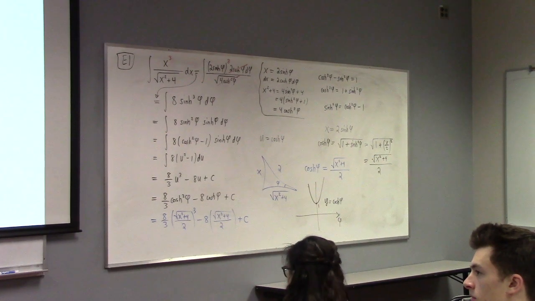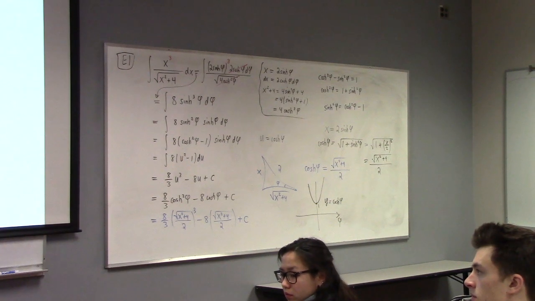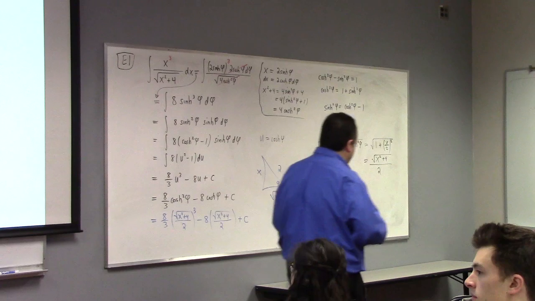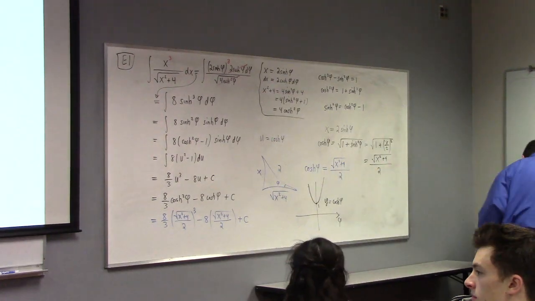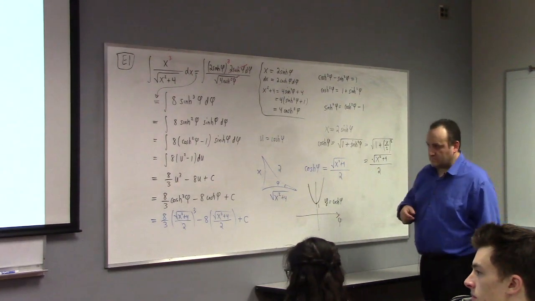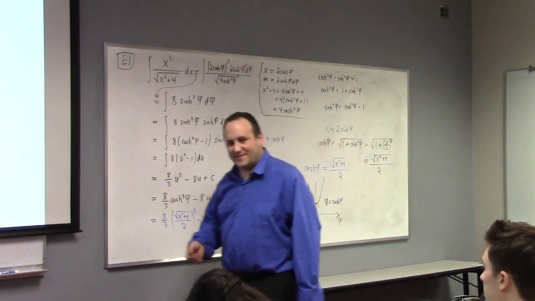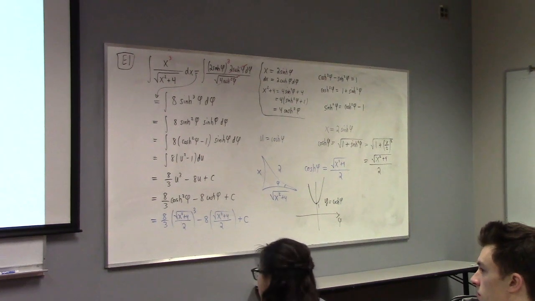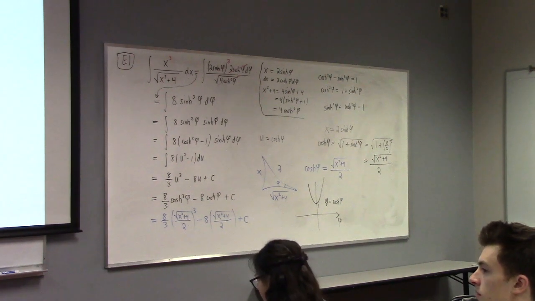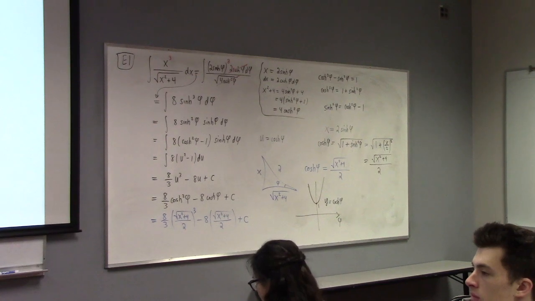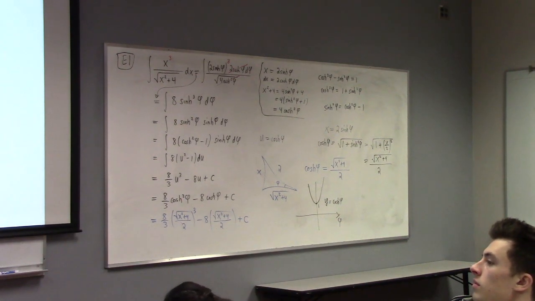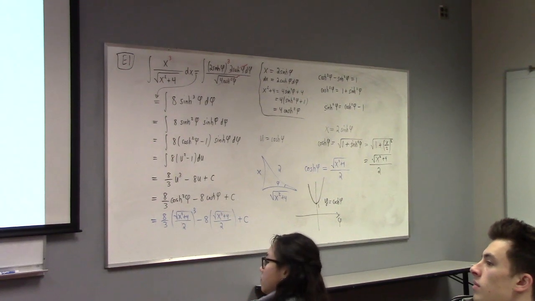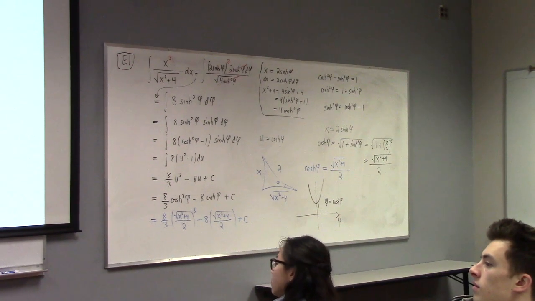So for the most part, is there a problem where you can't use hyperbolic or trig, or where you can only use hyperbolic? Well, if I say so, I suppose. But other than that, no, you can always go either way. It's just that sometimes the trig substitution lands you at secant cubed, whereas the hyperbolic substitution gets you to a hyperbolic cosine squared. Hyperbolic cosine squared is way easier to deal with than secant cubed.